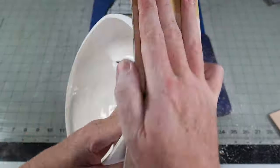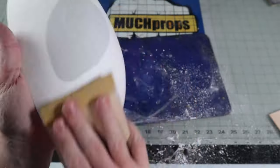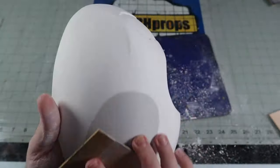I'm not trying to make it perfectly smooth, I just want the transition between Jose's amazing mask and my patch job to not be obvious.